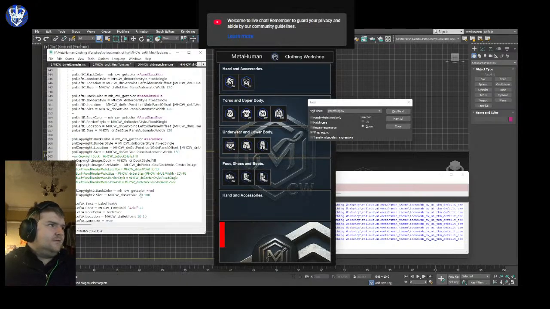Okay, so left is width, which is left and right, and the height is top and bottom, right?